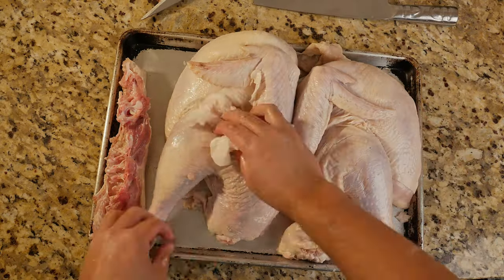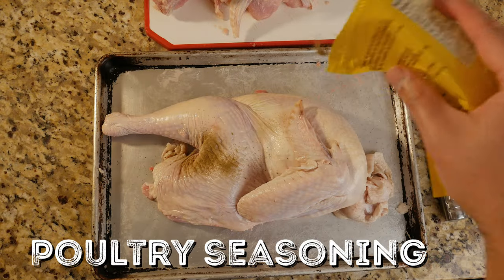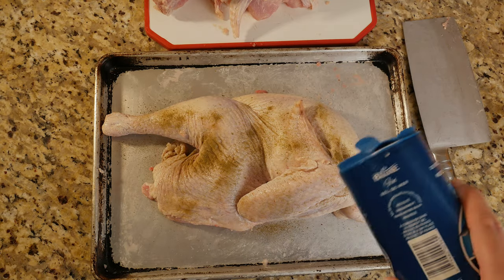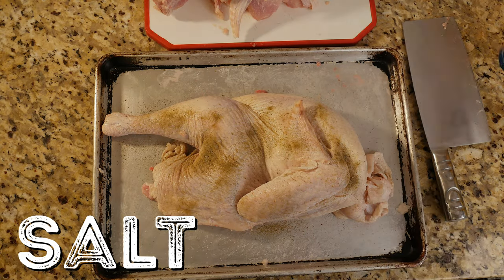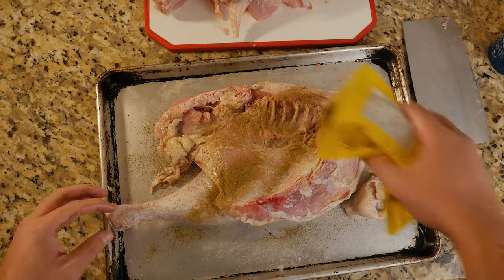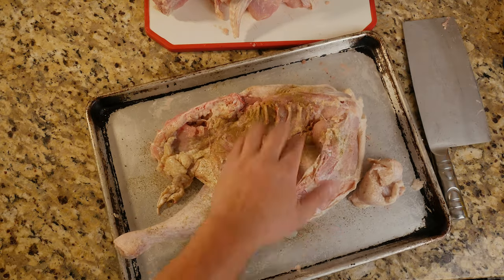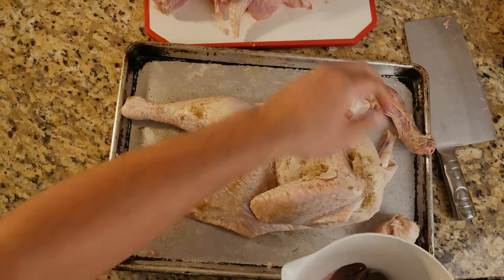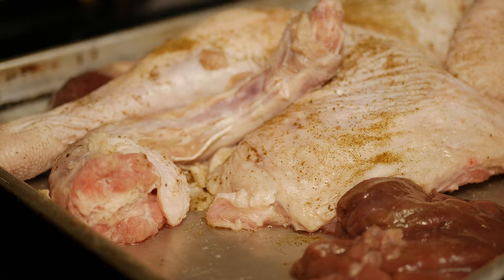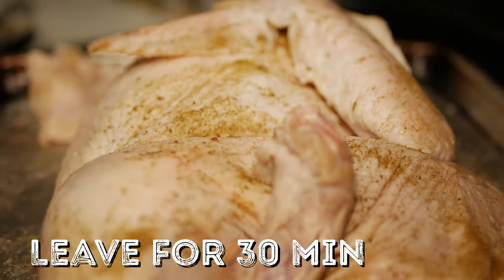Now that we have two halves, let's get this thing seasoned up. Generic poultry seasoning works best here — this one's a fine powder. I don't like the loose sticky kind because you get those little gritty bites as you're biting the skin. Go crazy on the salt. If you think you're using too much salt, use a little bit more. Almost everybody under-seasons their turkey — it's a crime, please use more salt. Grab the neck, the heart, and the other giblets, put them on the tray, season them a little bit, and let everything sit on the counter for 30 minutes for the salt to draw out some more moisture.